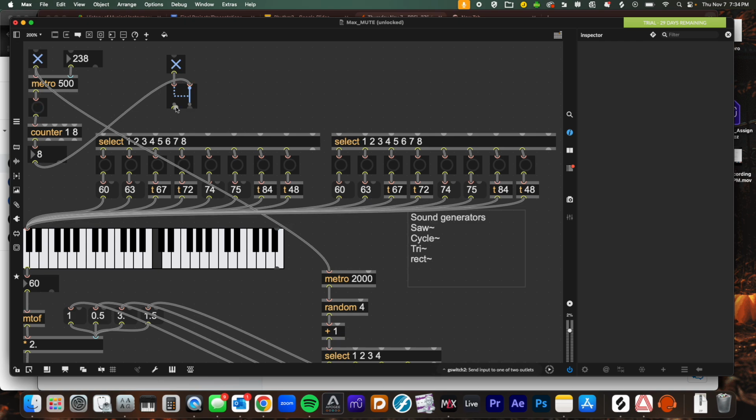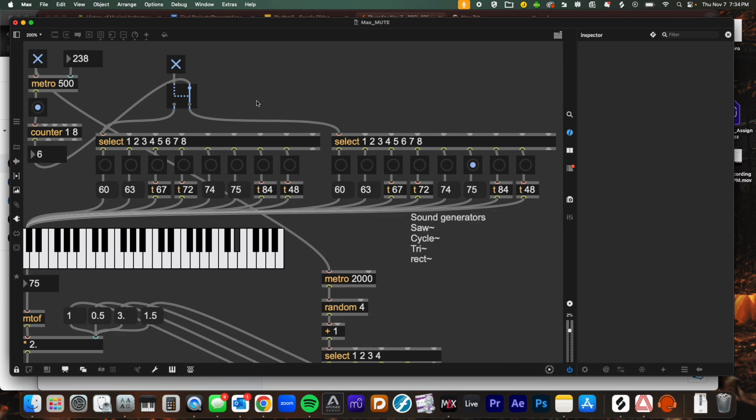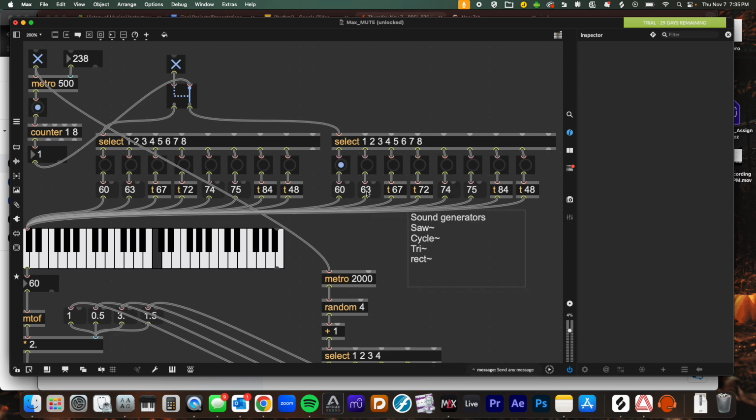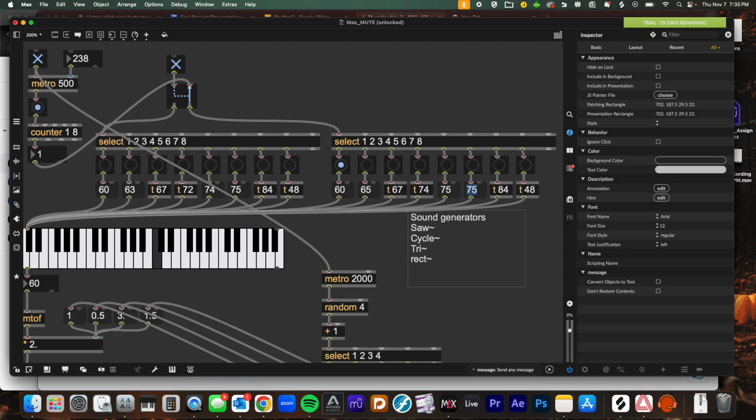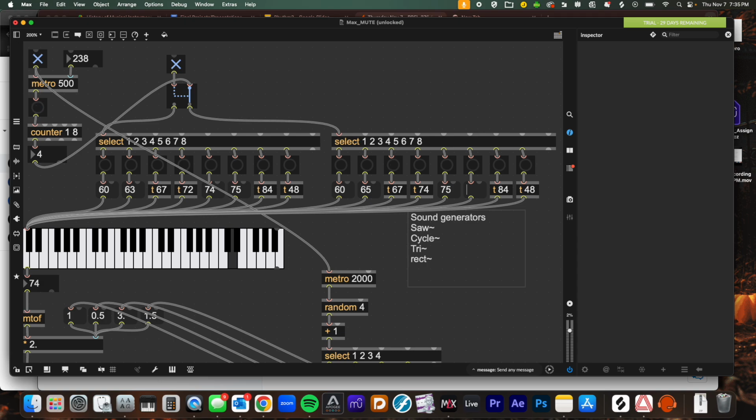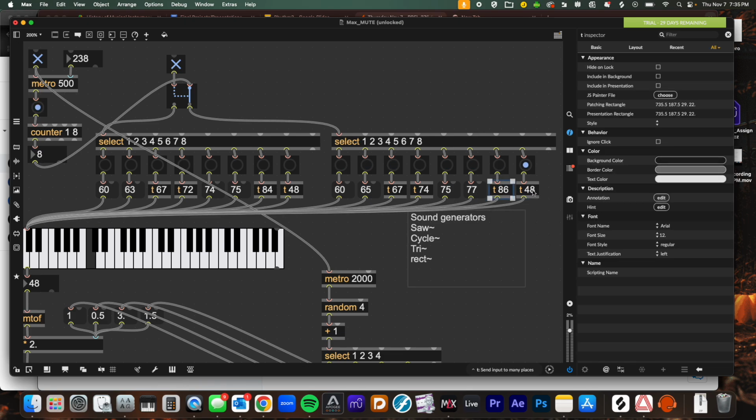So anyway, now this will go to this keyboard, and this will go to this select. Sorry, right? So now, look, you can see it's already happened. In fact, let's just change this chord. It'll take 2 seconds. Let's make this 65. 67's fine. Let's make this a 74 again. 70, what is that? 75. Trying to remember my MIDI numbers. 77, I think. 86, and let's do 48.